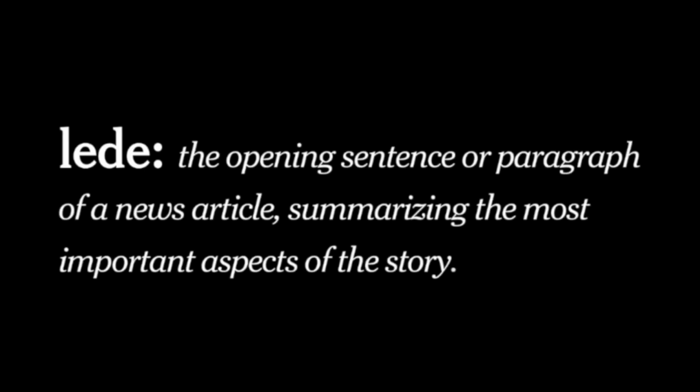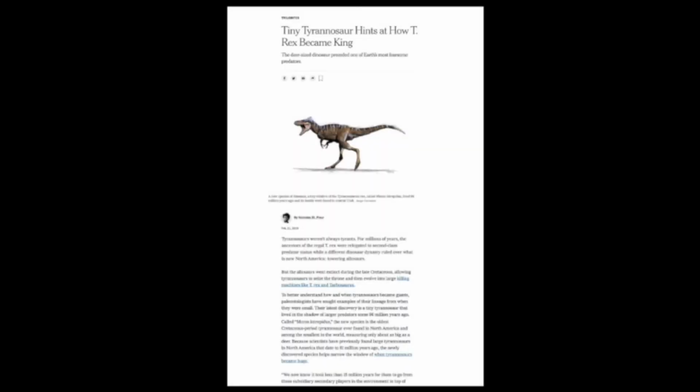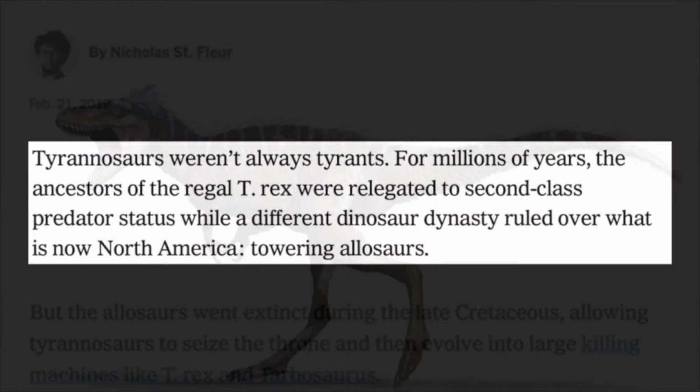For a journalist, the lead is very important because you need to hook your reader, but you also need to hook your editor as well. So a good lead goes a long way. When I come to doing my lead, I tend to try to be a little artistic with my words here. A tool I like to use is alliteration.